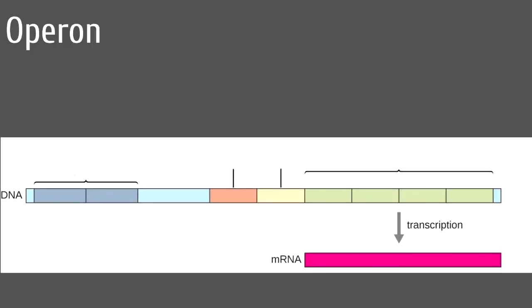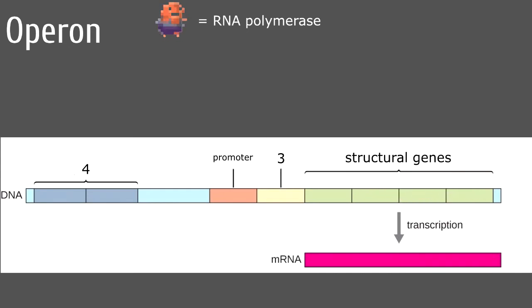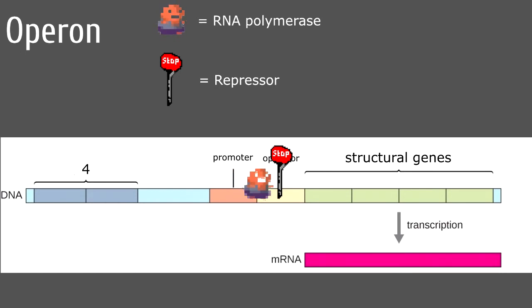An operon is a fairly simple DNA sequence containing four primary areas. First, there is the promoter region, where RNA polymerase attaches to and begins transcription of the genes ahead. The structural genes ahead code for the necessary proteins for the desired function. The operator is where a protein called the repressor binds to and does not allow RNA polymerase to transcribe. And finally, we have the regulatory genes, which code for the repressor that was previously mentioned.